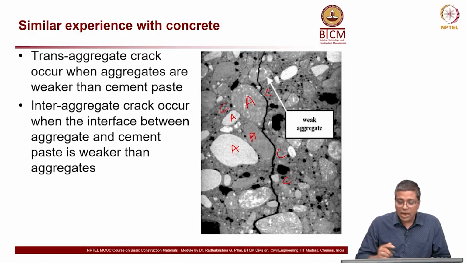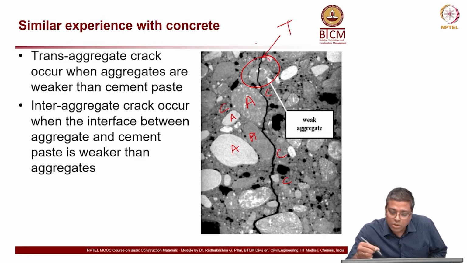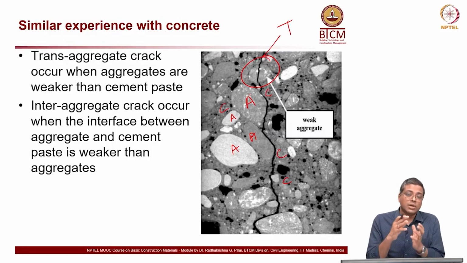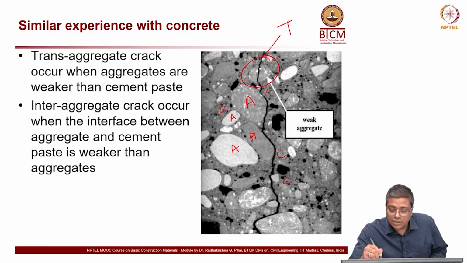Now, you look at this crack here, there is one crack over here which is actually cutting the aggregate. So, I am going to draw the aggregate very closely here. This is the aggregate part here. Okay, you can see it. Let me erase that so that you can see very clearly. So, that is the aggregate which is cracked. So, I can say that that aggregate is actually weaker than the cement paste around it, or the boundary between the aggregate and the cement paste. That is, this boundary is stronger than the aggregate itself.